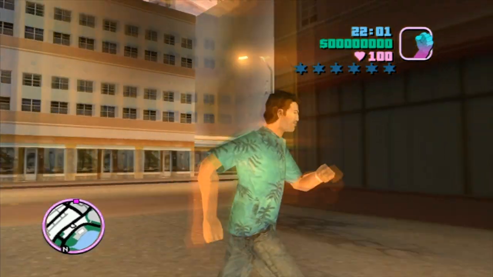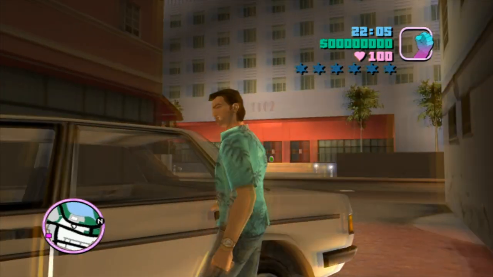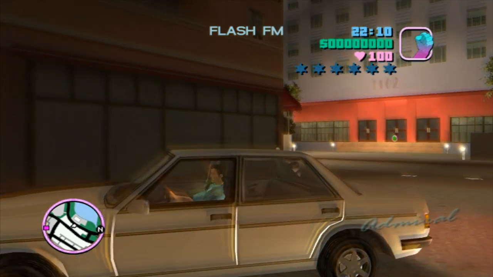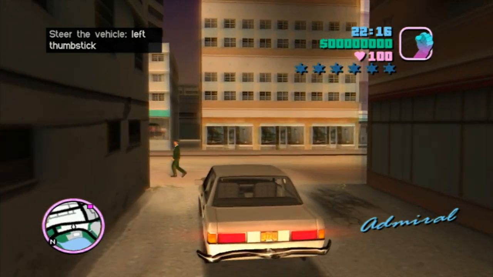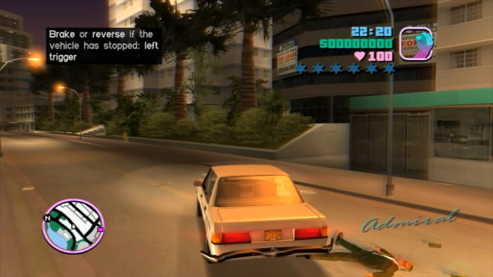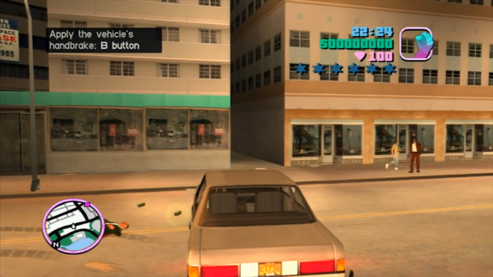All right. Well, first things first, we need to get into a car and run over some pedestrians. I already forgot what button they said to get in the car with. Okay, so it's the Y button. That's reverse. That's forward. Oh, pardon me, sir. Oh, sorry. Why are you car surfing? Oh, sir, let me help you. Oh, jeez.